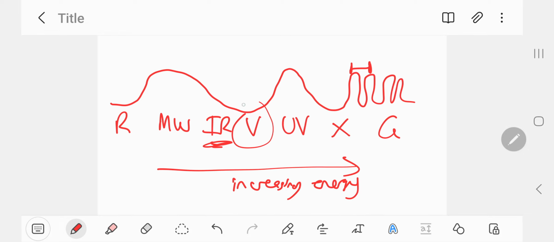The most familiar to us is visible light. That's an electromagnetic wave. The light that comes from light bulbs, TVs, that's an electromagnetic wave. And if you were, in principle, able to change the wavelength of that wave, you can get different forms of electromagnetic radiation.